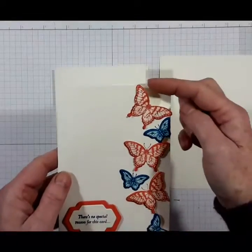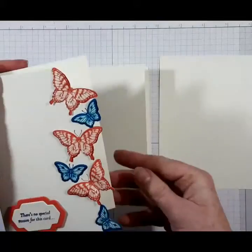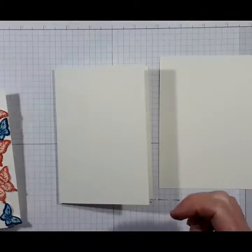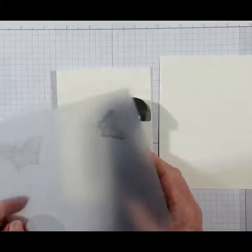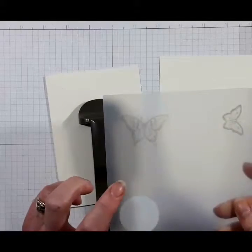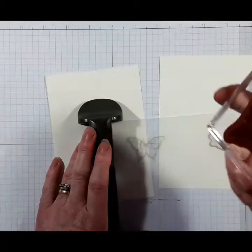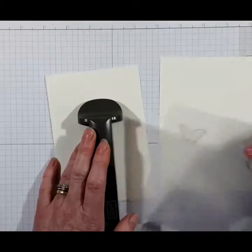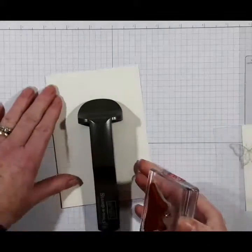On the card you can see that I've stamped the butterflies down one side, and if I open it you can see that I've cut out the edge to give a lovely shape. To get those butterflies where I wanted them I'm using the Stamp-O-Majig tool. I put the imaging sheet into the corner of the Stamp-O-Majig with the butterfly mounted on it, put it into the corner and stamped straight down. I've done the large and the smaller butterfly in each of the corners — that helps me get the butterflies exactly where I want them.